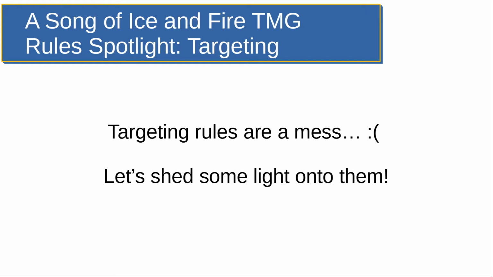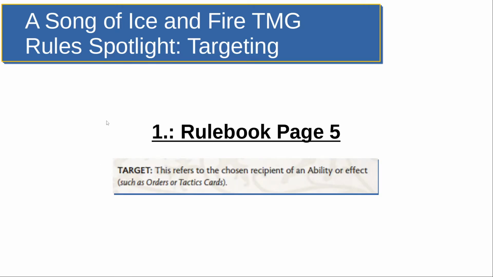The rules for targeting are in the rule set, but they are scattered all over the book, and that's why it's a bit hard to understand. But you can boil it down to some relatively easy points, which, if you follow them, make it easy to see who is targeting whom and when targeting is happening. So let's try to shed some light on this problematic topic. Let's have a look at what the rules say on the topic and then conclude from this.